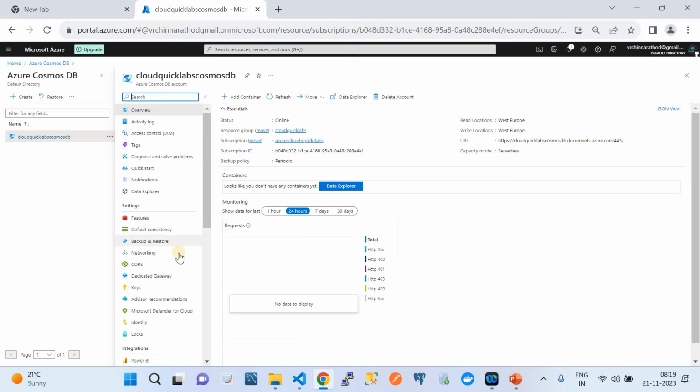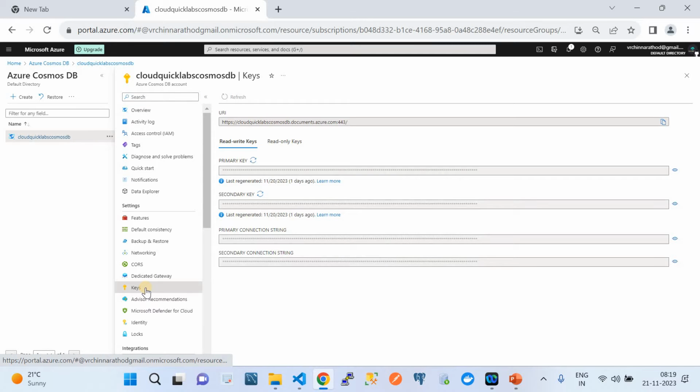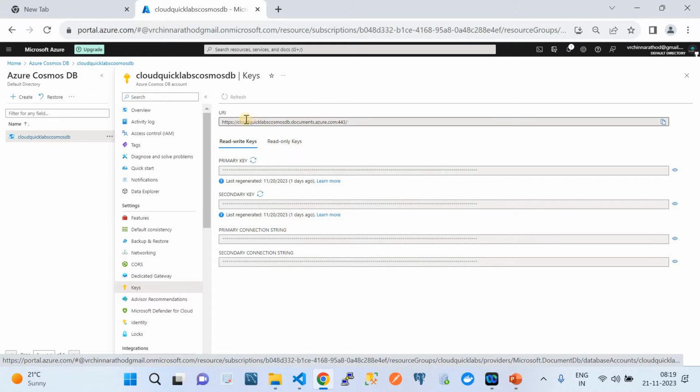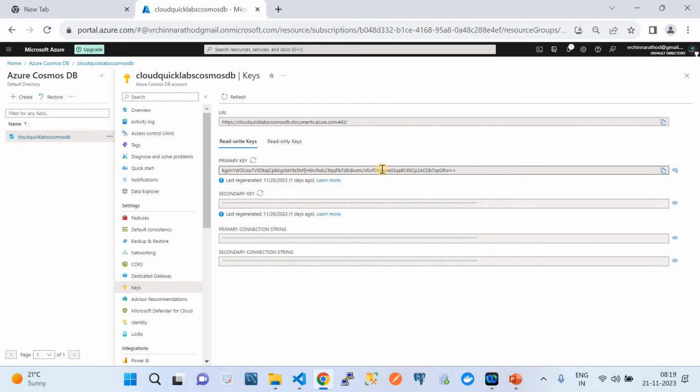Then we go to the access keys, in the sense that we are interacting with the Azure Cosmos DB account from the public network, basically. So in that case, I'm going to use the URI plus the read-write accessible keys. Here you have the URI, which we're going to use right now to create an Azure Cosmos DB Python client. And then we have a primary key, which you can view like this. This is the primary key which I have used.